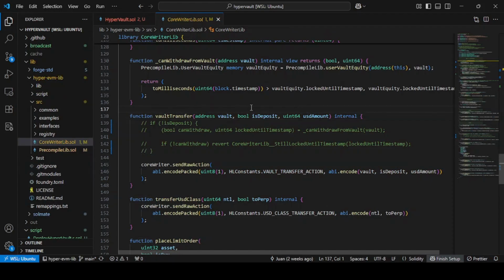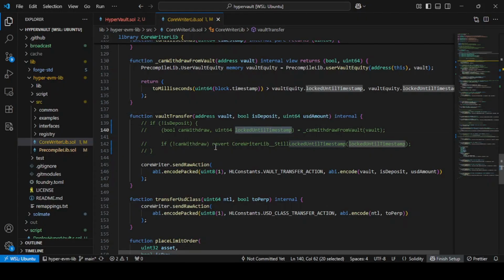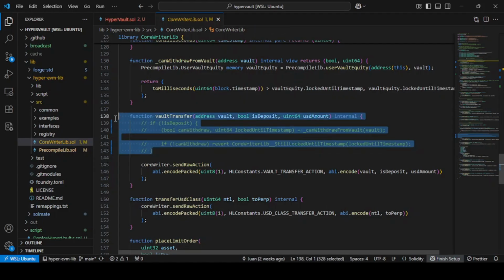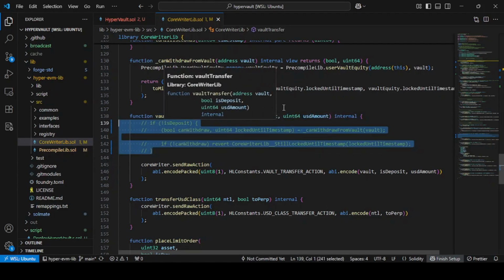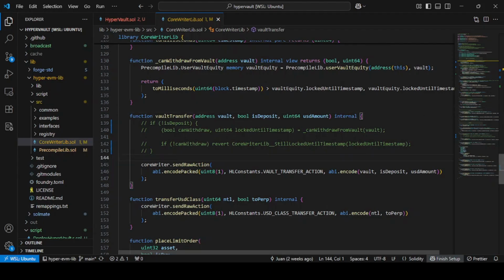On testnet, there is no lockup. The locked until timestamp, I think on testnet, I have a feeling it's in the past, so what ends up happening is that this reverts. I normally don't like messing with the libs because they work perfectly fine on mainnet, but to get this working on testnet I needed to do a couple of things to it. I just want to point out where I've changed things.